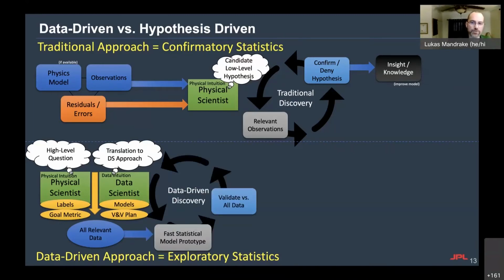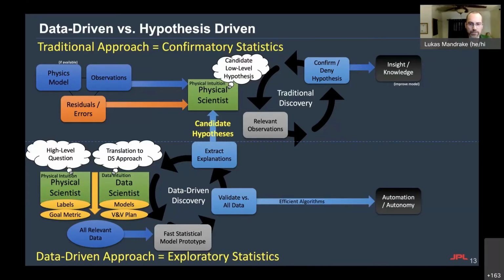Data science springs to work, producing fast statistical models that capture relevant hidden data structures and relationships. We didn't construct these manually. They were made for us from the data itself by the questions we asked. Now, the key SUDS moment. The validated models can then be mined to produce candidate hypotheses that augment and inform the researcher's conventional investigation. The researcher gets hints by looking at the data from these new directions. Sometimes the explanatory models also perform a useful action and might be exported to enable automation or autonomy applications.